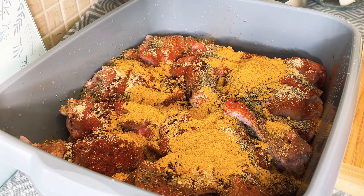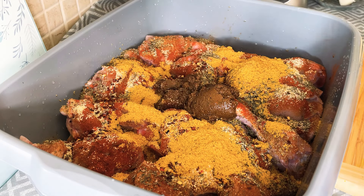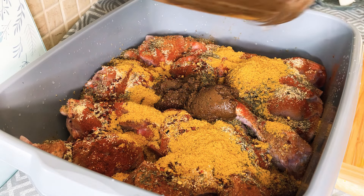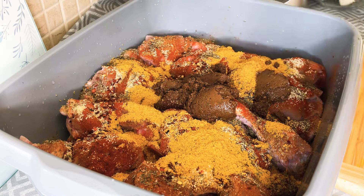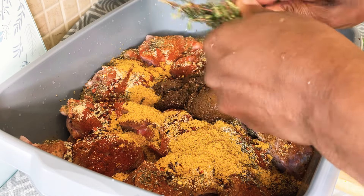I've got my natural blending season right here. I'm going to put some blending season on it - roughly about two tablespoons of the natural blending season, I blended that a few hours ago. And then we're going to put some fresh thyme - I've got some fresh thyme, going to put some fresh thyme on it.